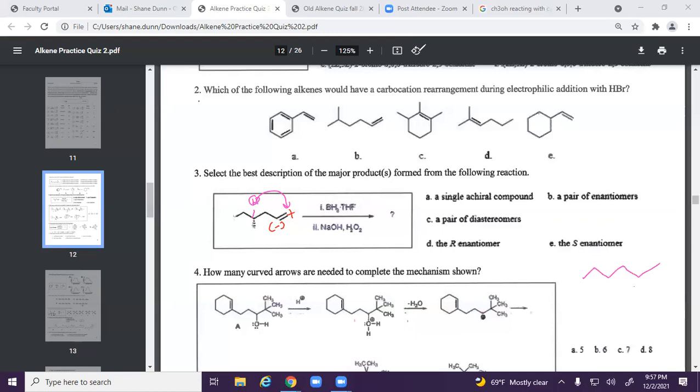It's night, not day. So the OH is going to attach here because a positive charge would be there. Right, Athena? Is OH a big molecule? Yes. So it has to do backside attack. When you do backside attack, it pushes this guy into a wedge, and it itself is going to be a dash. And since you're doing that with anti-Markovnikov, enantiomers are going to form, because anti-Markovnikov likes to form enantiomers if you're doing weird things with stereochemistry. So that's why it's a pair of enantiomers. That's what's going on there.